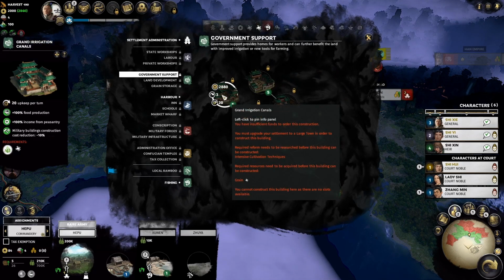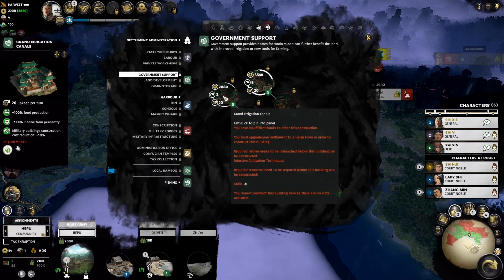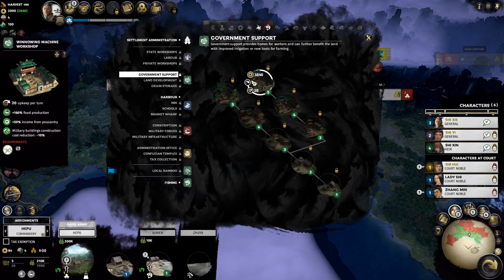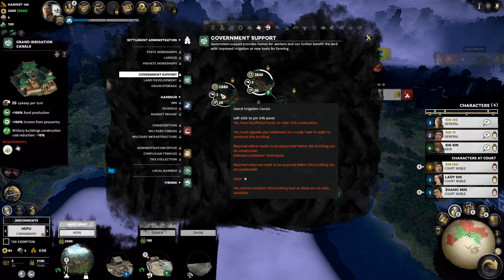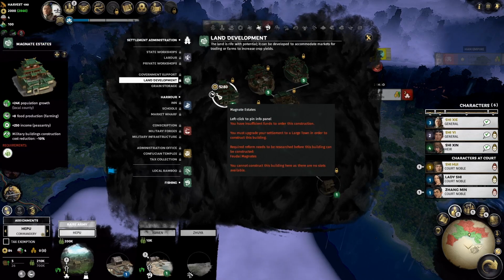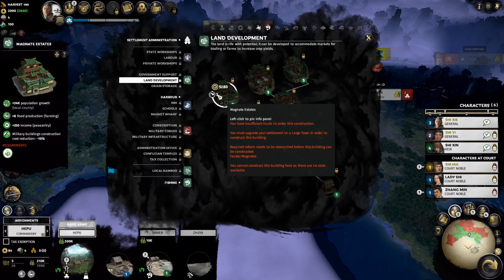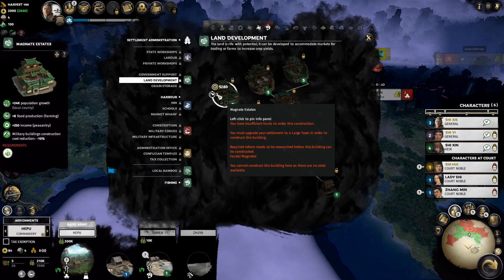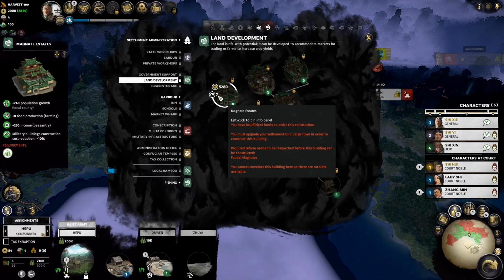In terms of this, not much change. I think this got a 10% increase to the food production. It should be like 150, 50, 100, 100. Yeah, these are the same, I think. Here we have more income, I think. 250 feels slightly higher. I think the old one's like 240, I want to say.